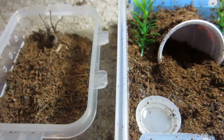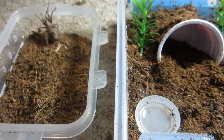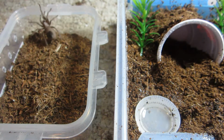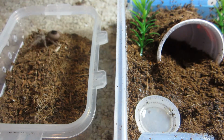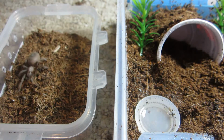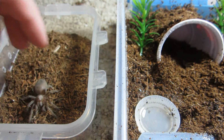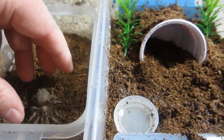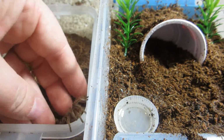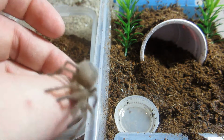Alright, we'll move on. Next up, we're going to rehouse my Phonopelma chalcodes, the Desert Blonde, or Arizona Blonde. Now this one is docile, so I'm not going to mind handling it. See, it just wants to run. It's not bitey. So I'm just going to kind of scoop it up here into its new home. Or it could crawl on me just like the Chilobrachys did.